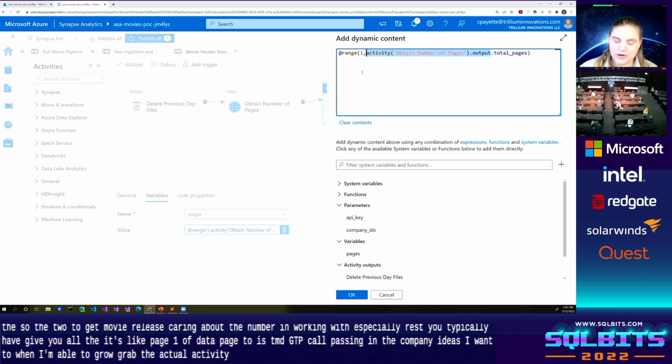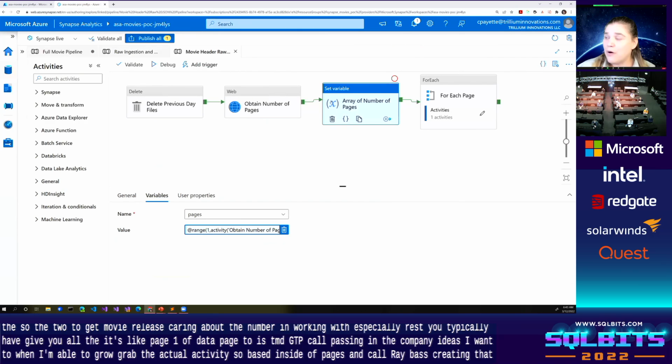The output is essentially going to be a REST-based result, and inside of that result, we have the total number of pages. What I'm doing here is creating a numerical array that has page 1, page 2, page 3, page 4, page 5, based off of the total pages returned. So this range is creating that array for me, and now I have something to iterate over.